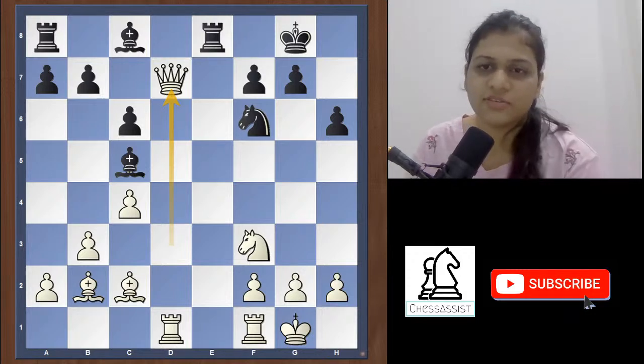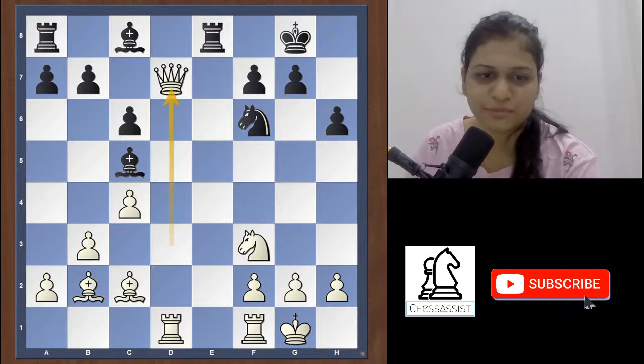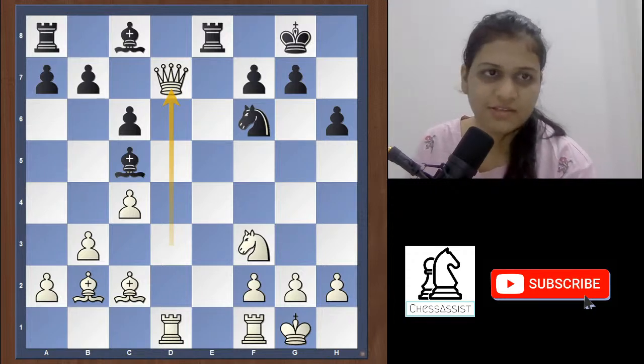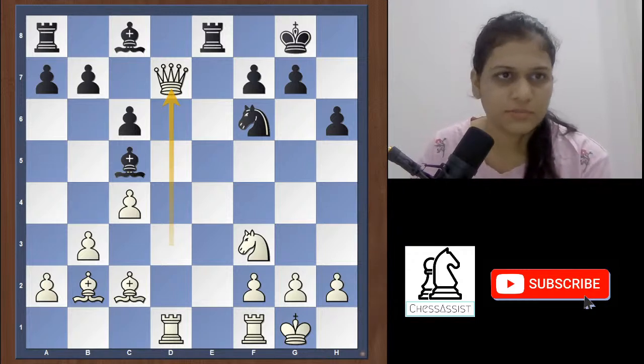Hello Sanjeev. Yeah, she probably resigned because she didn't want to play with double pawns. That is very much possible, because playing that against Humpy is nothing less than lost. She is damn good at positional play. Give me a moment, just arranging.